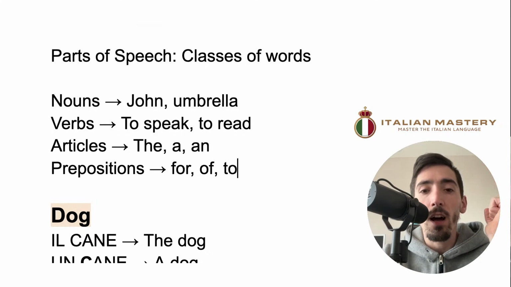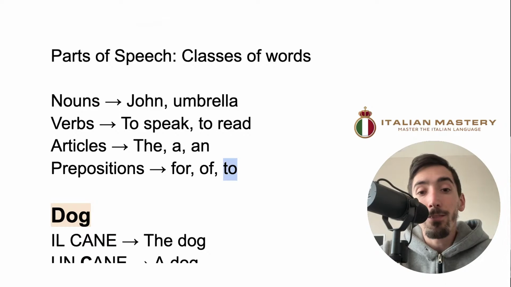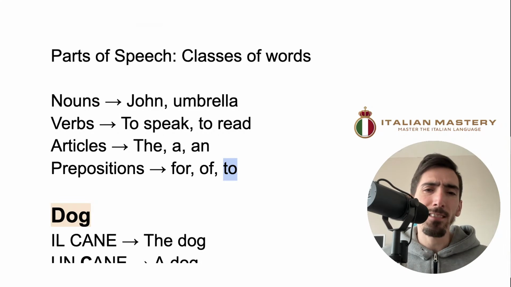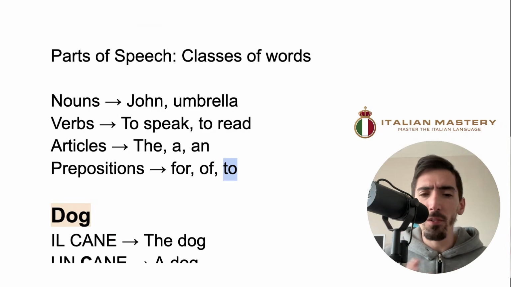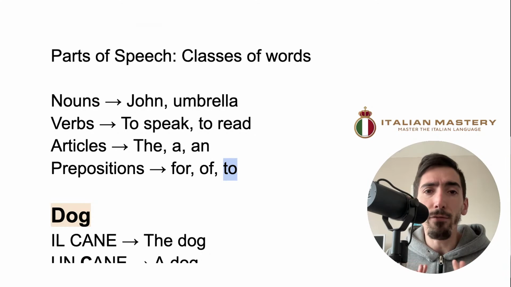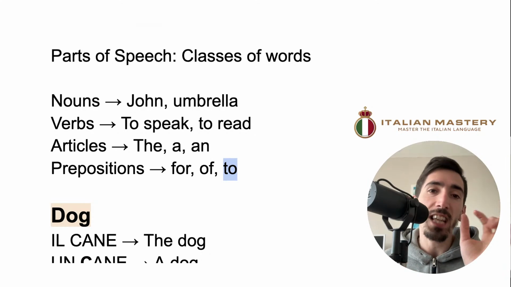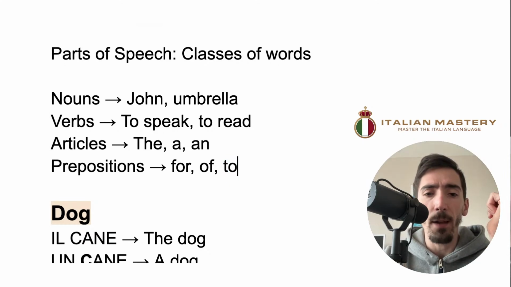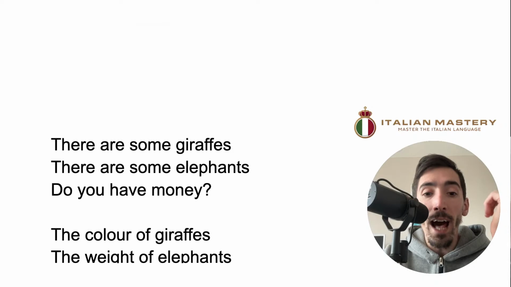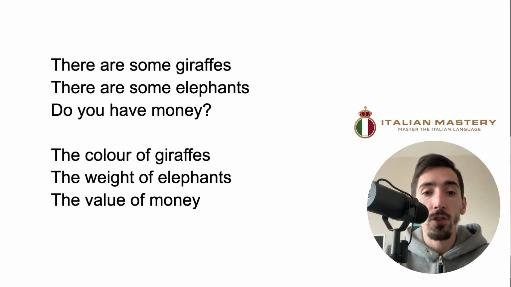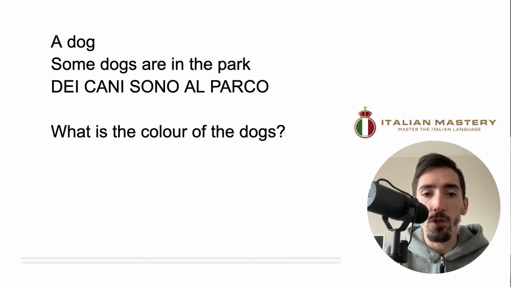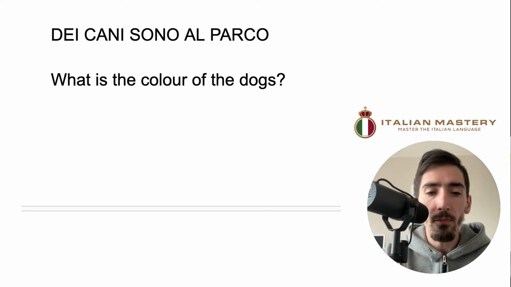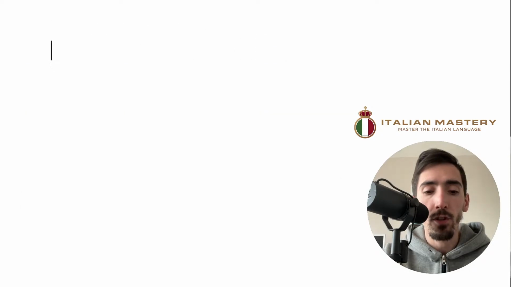Now, prepositions are nice because they don't change. They're short words that never change. They don't change from masculine to feminine, plural, singular. They don't really follow any of those rules. They're just static words that allow us to say what we want to say. Now, in Italian, we have prepositions just like we have in English. These are examples that I want to show later on.